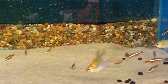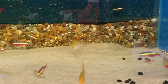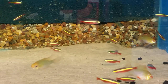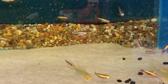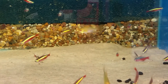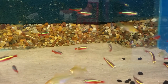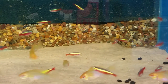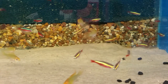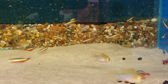The Cardinal Tetra is native to the upper Orinoco and Rio Negro rivers in South America. They don't get very big compared to some of their other family members, but they still reach about three centimeters in size. They look absolutely awesome in a large group — they're a shoaling fish, and as you can see in the video they group together beautifully. If you've got a 300-400 liter tank with 100 or more of these guys, it really stands out.